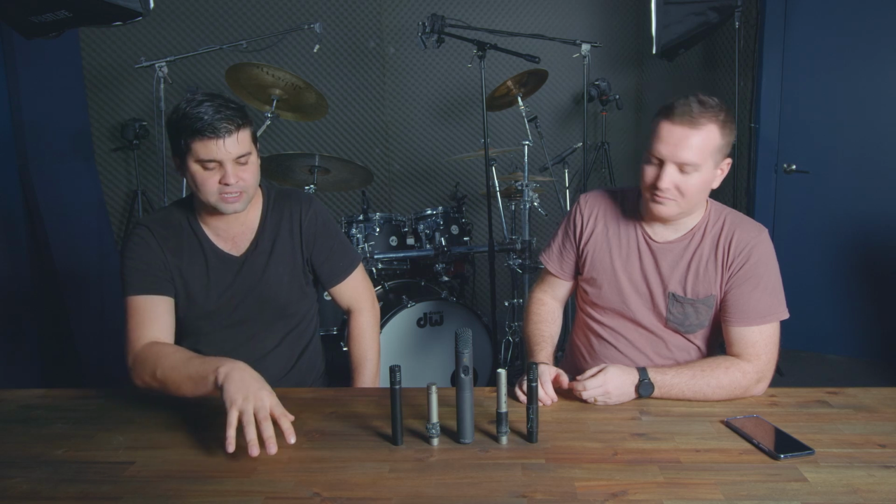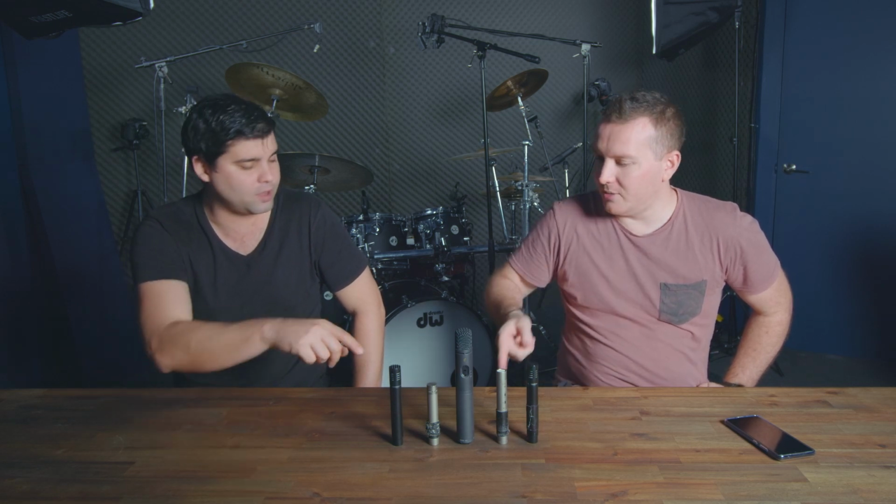I don't know if you remember way back when we were comparing the SM57s. Yes, we did the 57 versus fake 57s. And then I had got the E904 tom mic, or whatever it was. Yeah, the fake mics. You got it when you bought those ones? Yeah, same time. So a few months ago, quite a few months ago. So I'm going to throw Jono under the bus. You ready? Here we go. These are the mics that he has been running as overheads for all of his covers since that time. So we're talking almost 6 months-ish where these have been the overheads that we've been using.